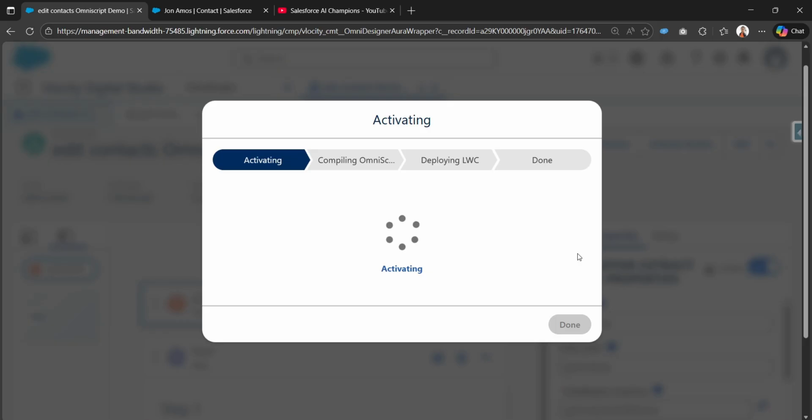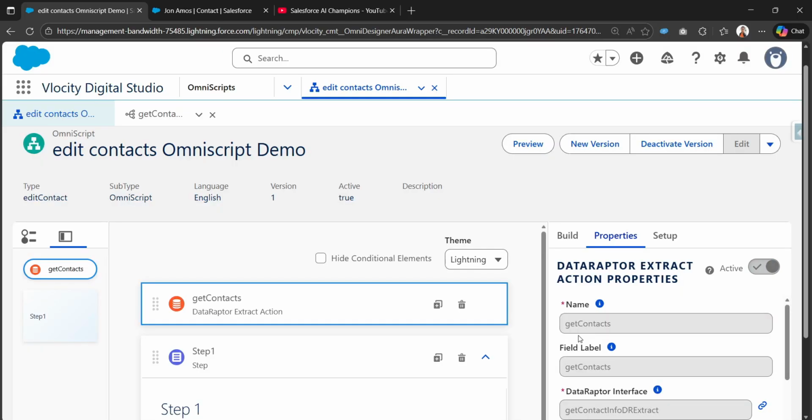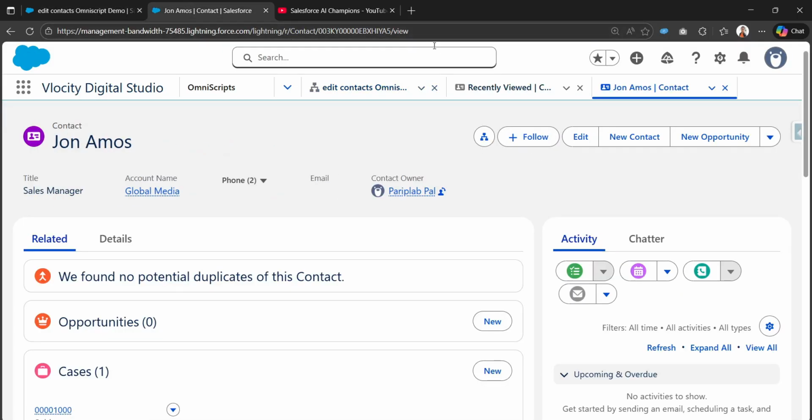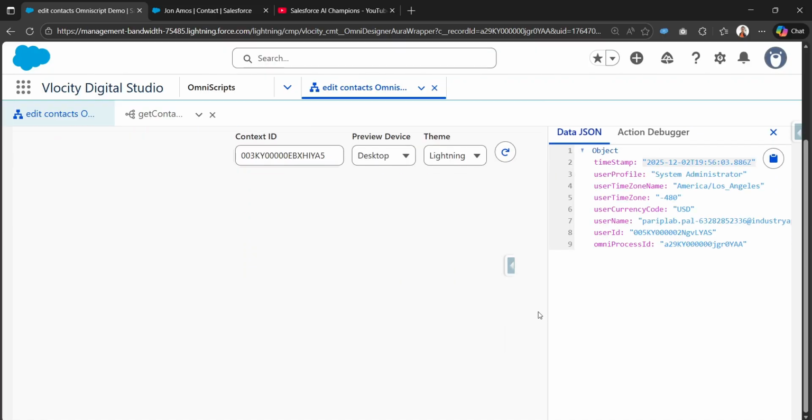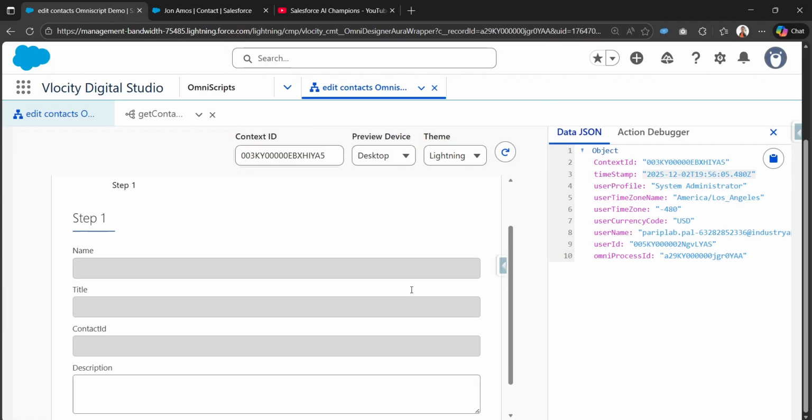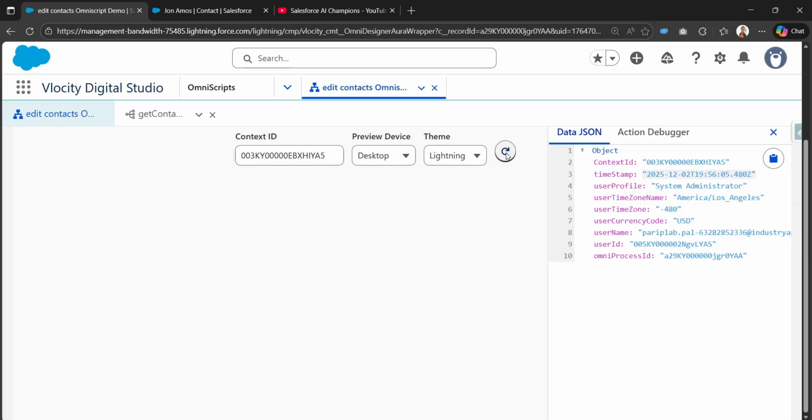This happens in OmniStudio due to some cache issues. So to figure that out, we can activate this OmniScript. Once activated, we can preview again and pass this contact ID. So it's still not visible.